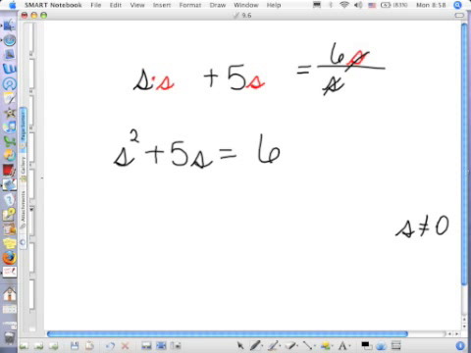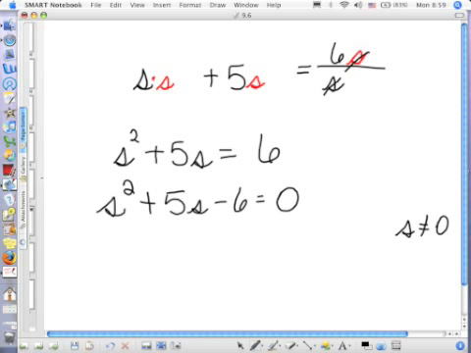Now, I said Friday, you need to look at this and say, okay, if this is a squared term, then that means it's a quadratic equation. And how do we solve those? We set it equal to 0. Very good. So we're going to subtract 6 from both sides in order to set the entire equation equal to 0. Now, we can either factor, complete the square, or use the quadratic formula.